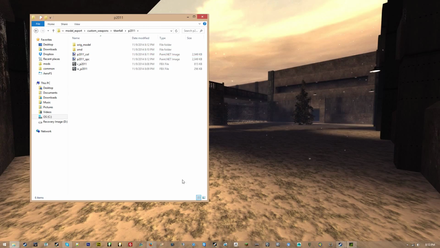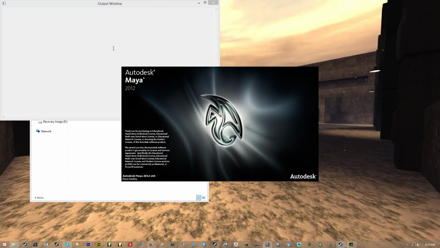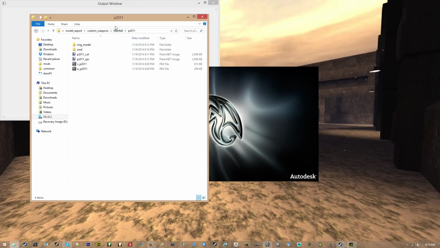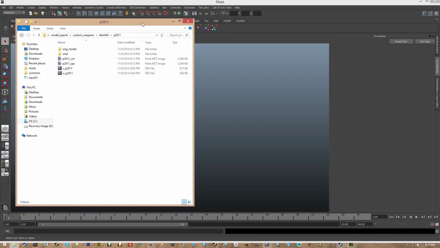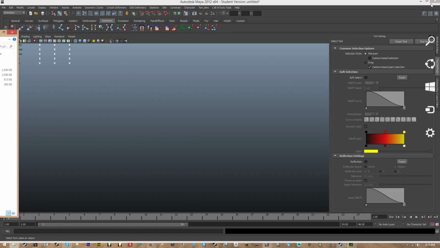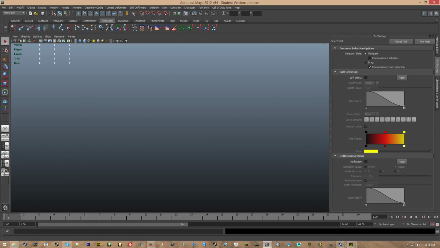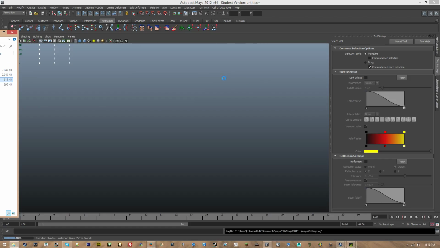So we'll go ahead and open up Maya and start working in the view model. Go ahead and drag the FBX onto here.